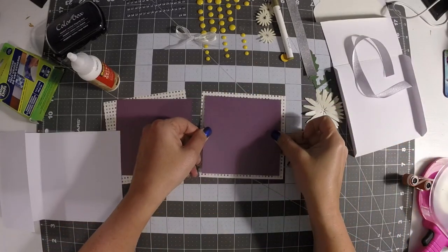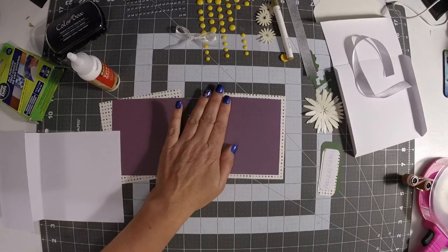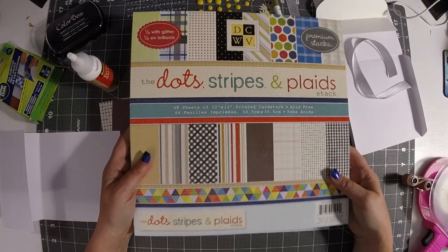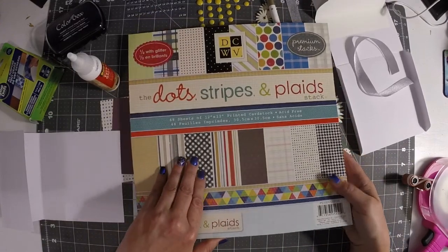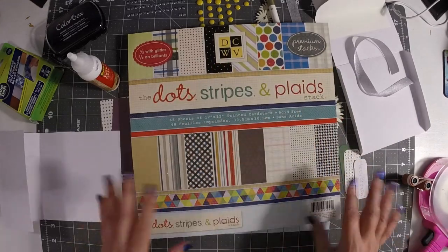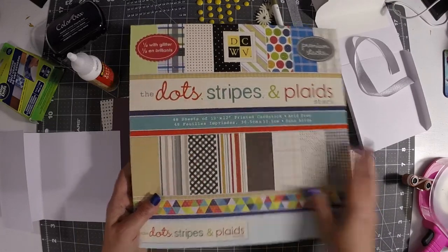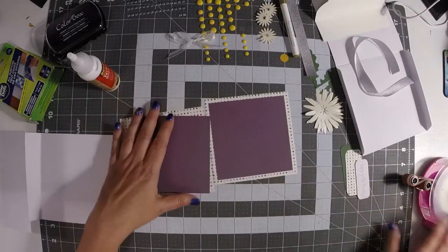And I'm just gonna center that right in the center here. This was a pretty little paper that I found, by the way. It was part of this particular paper pad, DCWV, the dot stripes and plaids. This is a great, very useful paper pad, and it has lots of pretty bright colors. It's great for birthday stuff. I just love it. The houndstooth is awesome, some of the plaids and dots, and it's got some glitter in it, which is great. Gives it a little bit of shimmer, so I love that particular paper pad. So that's what this one came from.